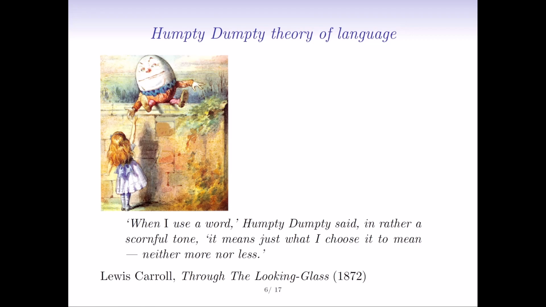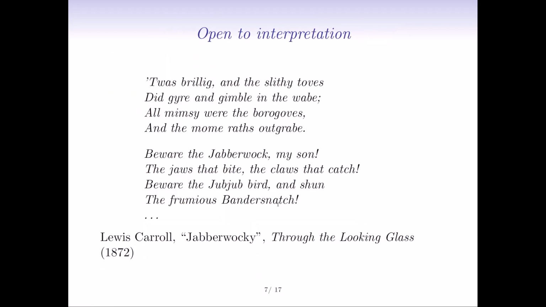Now, we have a set of function symbols and predicate symbols, but they are just symbols written down on a piece of paper. And although we have to respect the arities of those symbols, we are free to choose exactly what they mean. Here's a further example of this, from the same book.